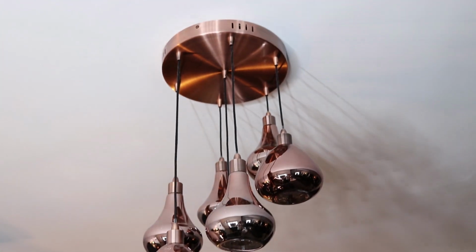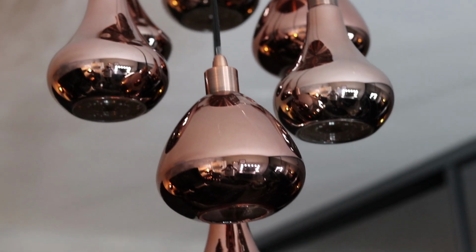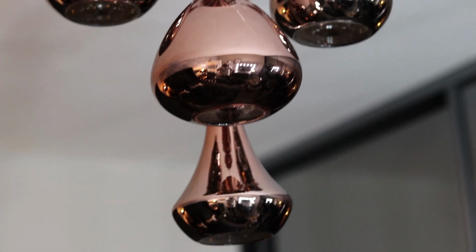These are quite a few years old, I can't remember what they're called, but you never know, they might still be on eBay. But yeah, I just thought it looked really luxurious. Again, I think luxurious is the word of today. I've used that word quite a few times, but I thought it looked really luxurious, but at the same time it still looked really modern as well. Sometimes you can get luxurious looking things that can look quite chintzy, but I wanted to keep clean lines in the room, and yeah, these were just the perfect ones.